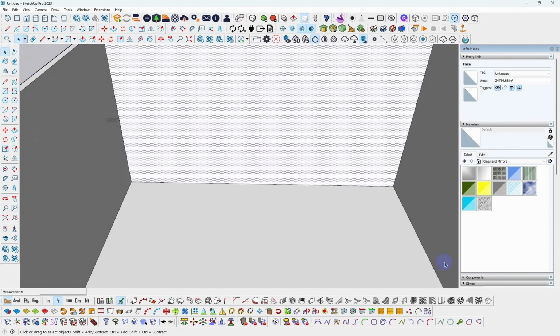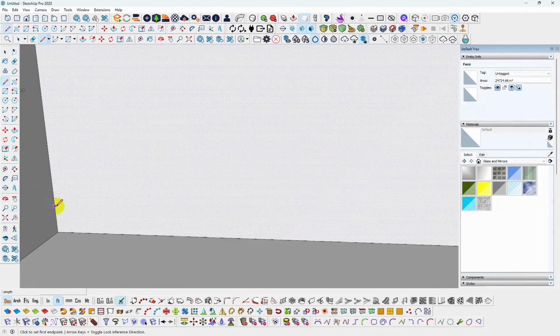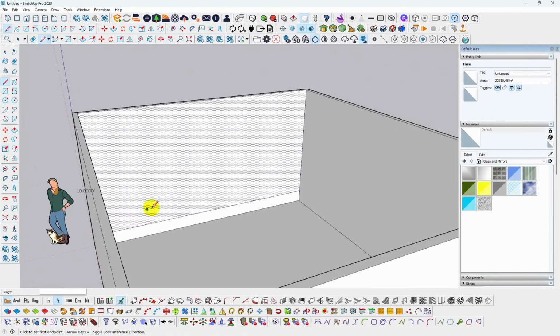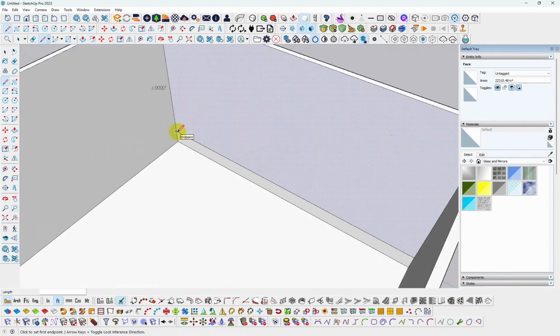It's the same thing here and the same thing there. So go for the line tool and then make a cut. And also do the same for this side.